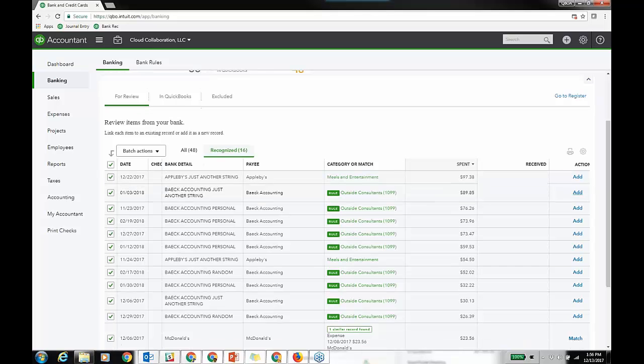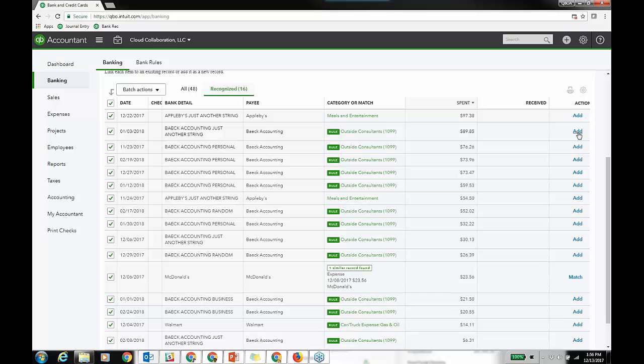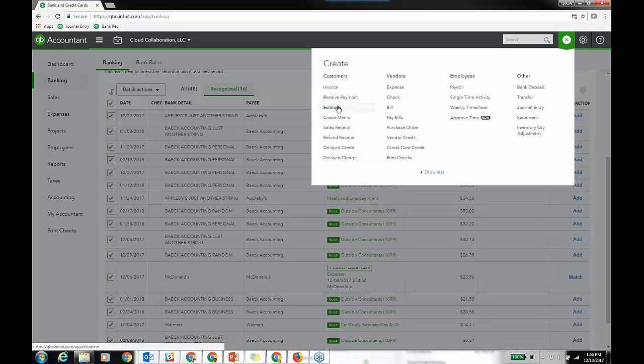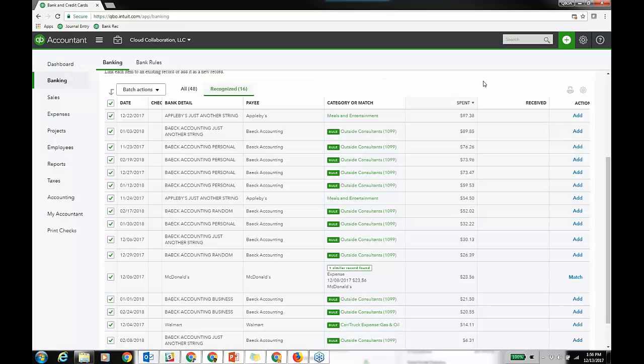Now you'll notice you have add. Most of mine are adds. They've not yet been in the register because I prefer, instead of my client entering the purchase data through the plus sign, which they can, or the expense window or whatever, for most of the stuff, I just tell them to wait for the feed. They're connected to the checking account and the credit card. Why not just wait a couple days?